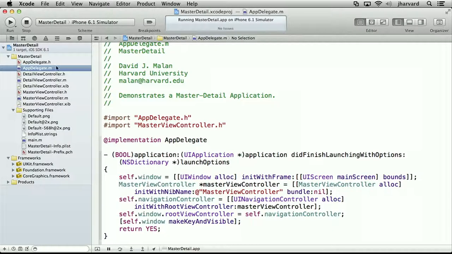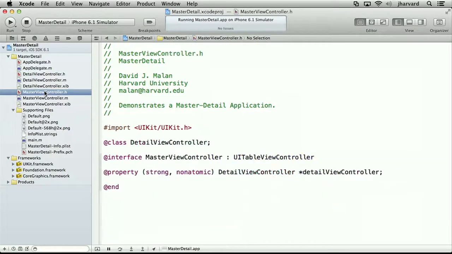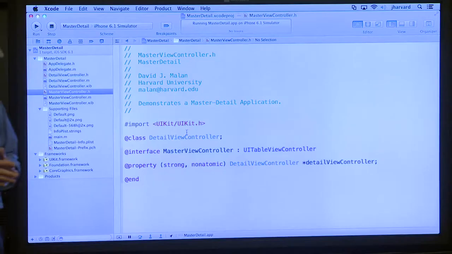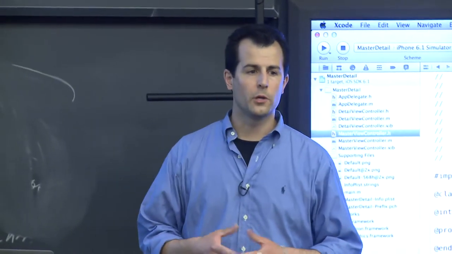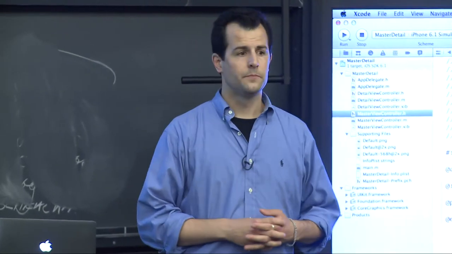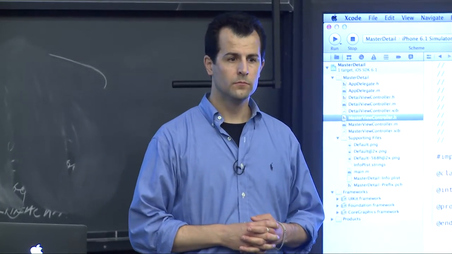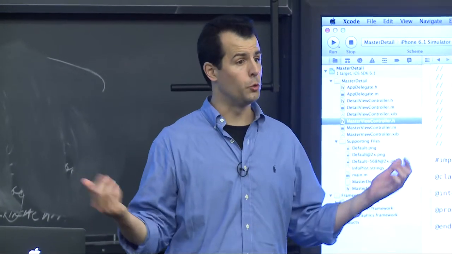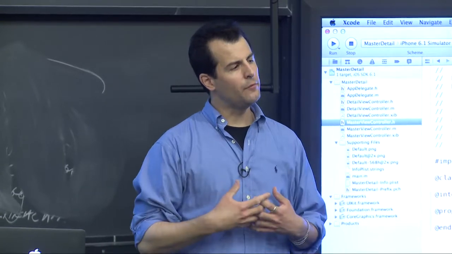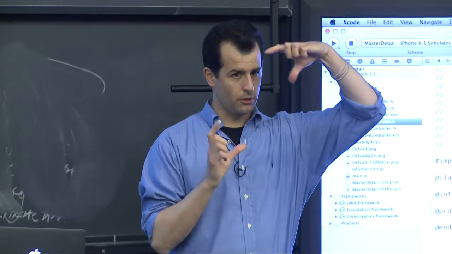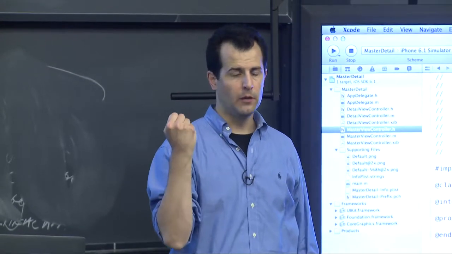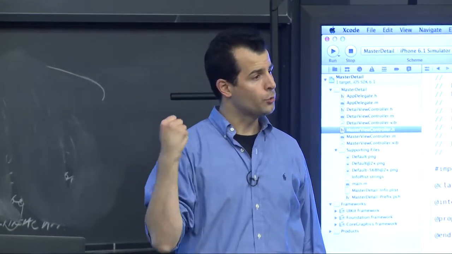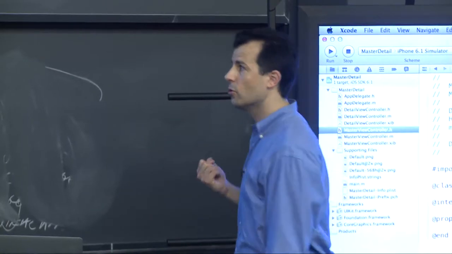Let's next go into, from appdelegate.m, let's start with masterViewController.h. Is there anything of interest in here? So masterViewController has a property that's going to store the address of what kind of object? Looks like a detail view controller. So if you think about this high level, the root view controller is the master view controller. He apparently is somehow going to have attached to him the address of a detail view controller. So it seems to be the case indeed that the master view controller is in charge.